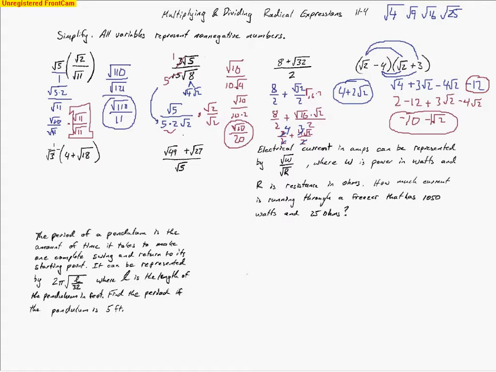Looking at our next one, we've got to multiply the square root of 3 by both of these terms. So we go ahead and do that. Now I can do the first one here, 4 square roots of 3. But this next one, before I do that, you see how I have a perfect square in 18. I always think about those perfect squares as I'm dealing with them because I want to reduce it. See, 9 times 2 makes 18, and I can reduce that to make it easier to deal with. The square root of 9 is just 3. So now I have this. I got plus 3, and that came from the square root of 9. And then 3 times 2 makes the square root of 6. And that would be my answer right there. And I cannot combine them because the radicands are different.